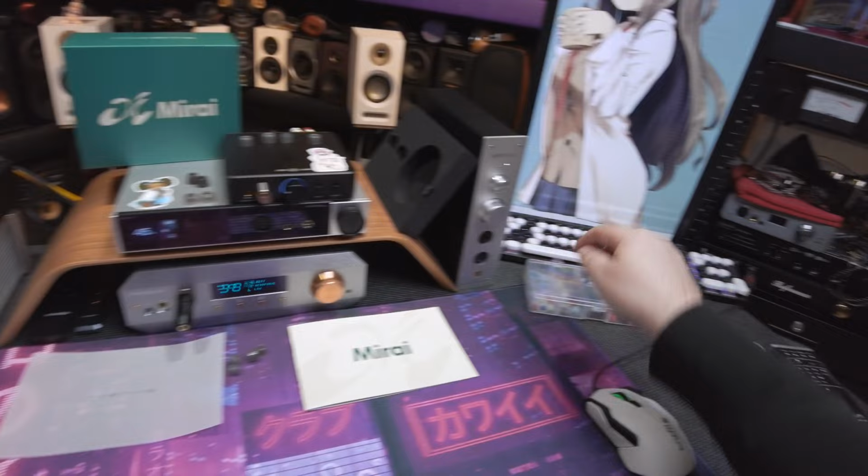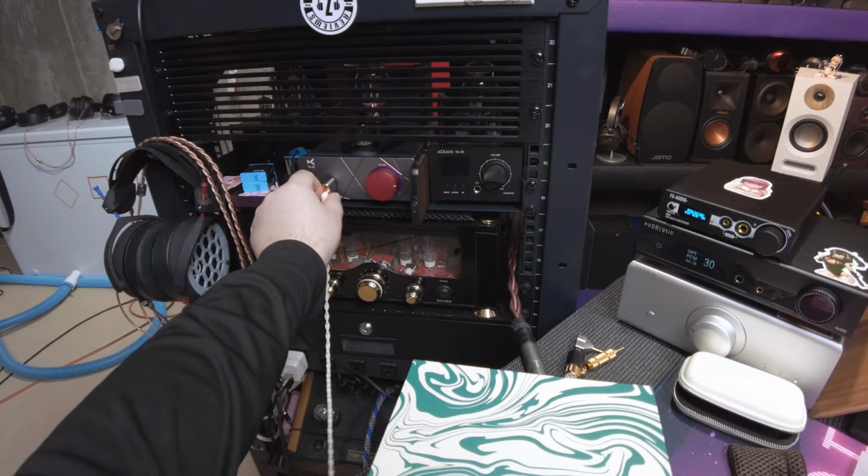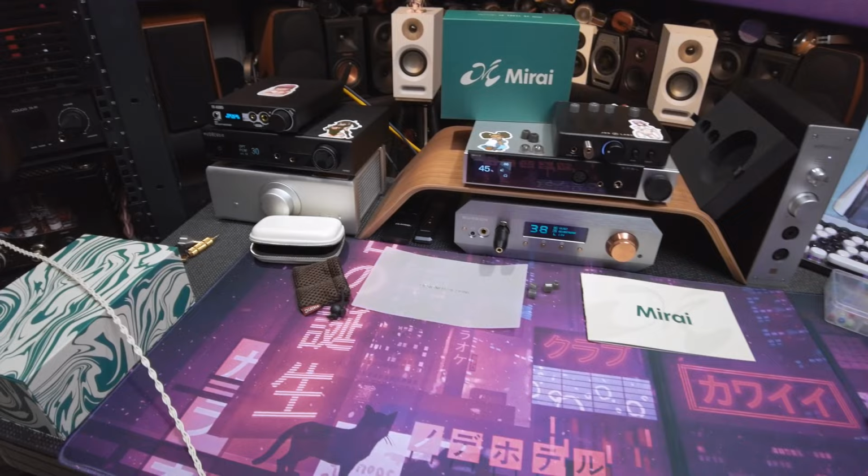Go back to the beginning of the song. Oh, the bass kicks up just enough. Okay, the Dunu Mirai is a... I want to give them a 10. I can't give them a 10. They've got to be a 9. What's missing, though? I like the sound. I guess the sound wouldn't be for everybody.